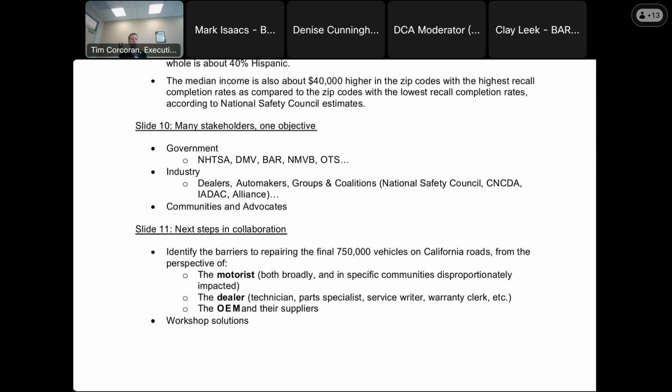From the OEM's perspective, and I alluded to this earlier when I talked about supply chain shortages, do those still exist? Do OEMs and their distributors have a stockpile of these inflators ready? And do they have a system for expediting the shipment of those devices to the dealers once those motorists bring the vehicles into the shop? So these are the types of perspectives we're interested in getting.